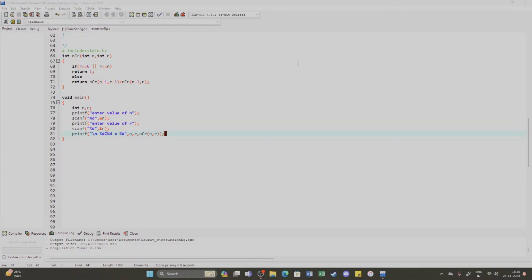Then we'll go for the recursive function to calculate the sum of the digit of a given number. So we have to accept the number from the main, and then we have to print the result also into the main.